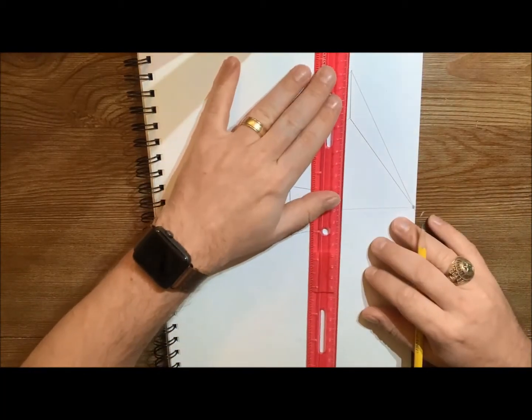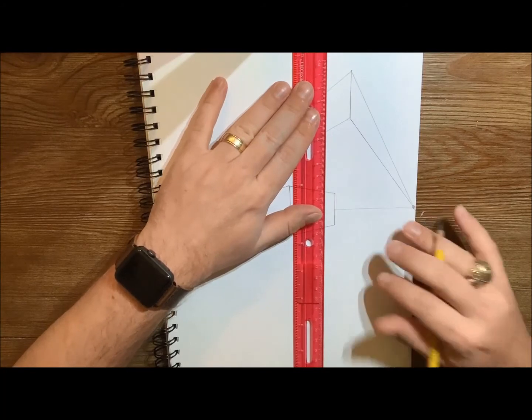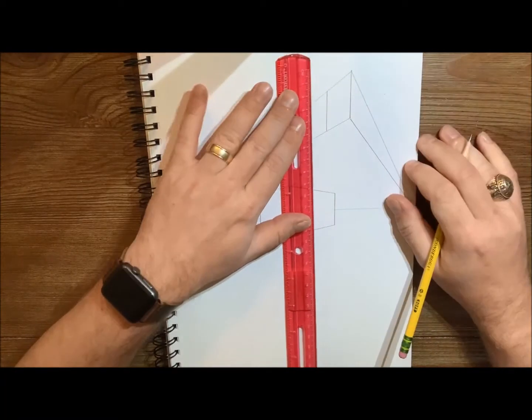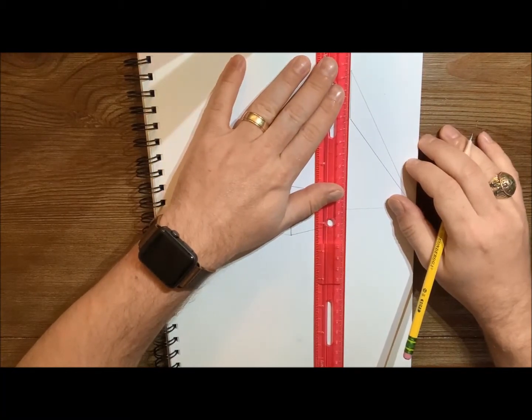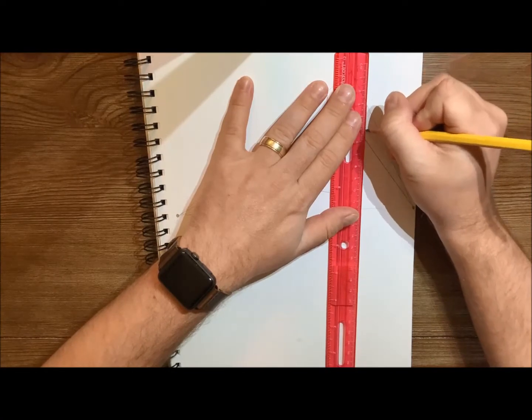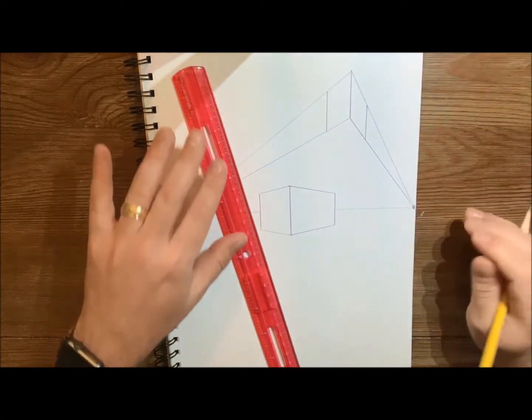So line up my ruler to the middle, slide it over to one side, connect the top and bottom lines together. Line up my ruler to the center, slide it over to the other side now, connect the top and bottom lines. Try to keep those as straight as you can.